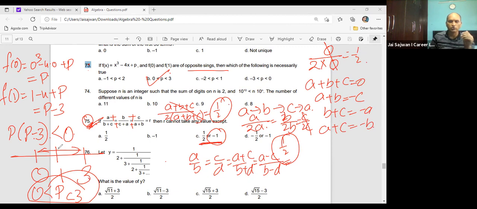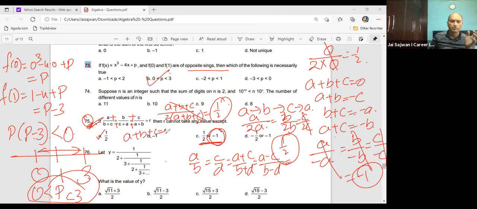If you put these values in the equation, B plus C is minus A, so A upon minus A. C plus A is minus B, so B upon minus B. C upon minus C. I can say the value can also be equal to minus 1. So there are two values which are coming here. One is half, of course, that is the same. But it can also be minus 1 if the summation of the values is coming out to be 0. Is it fine? That's why I marked option C. So the examiner wanted to test your ratios as well as your algebraic knowledge on the basis of this.